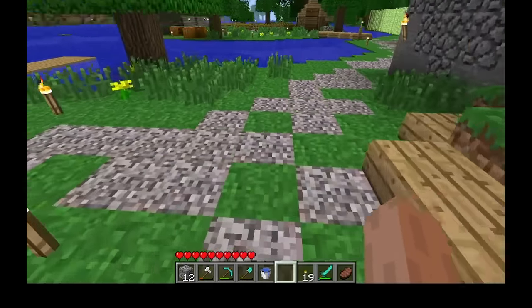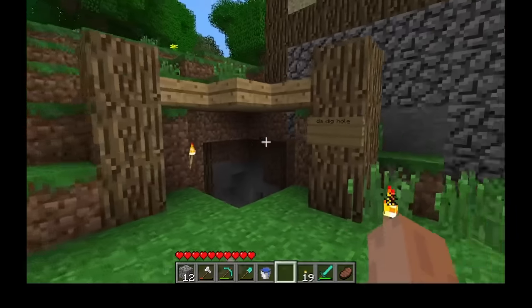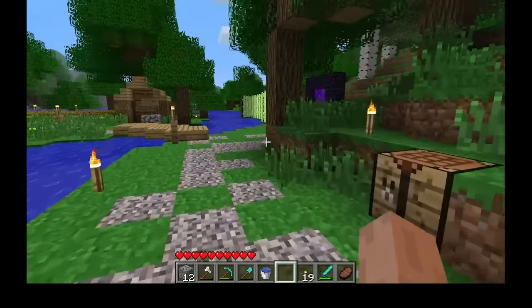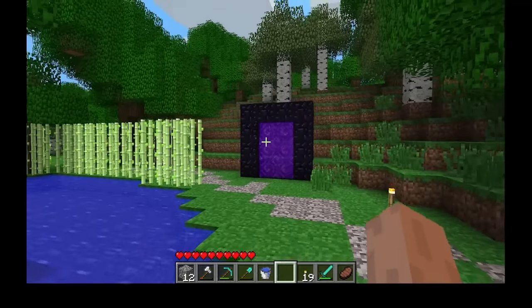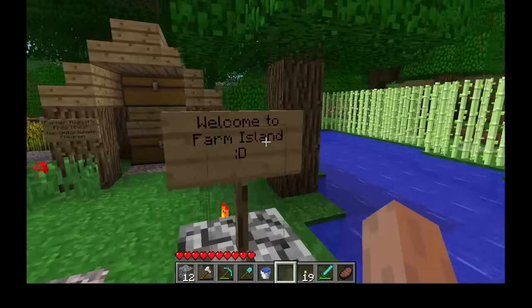Back down here, the path takes you along this little length. That was just the mine, the communal mine, I guess. Not too interesting, I think. The communal nether portal, of course, very important in any community. Gotta have your portal to hell.